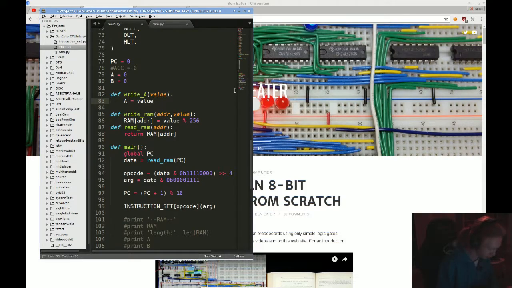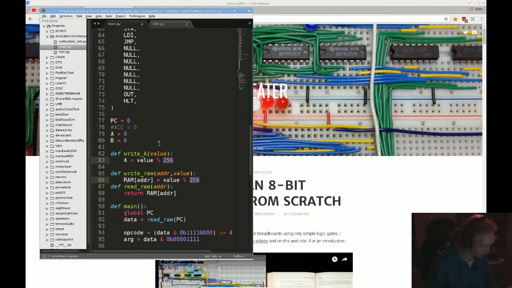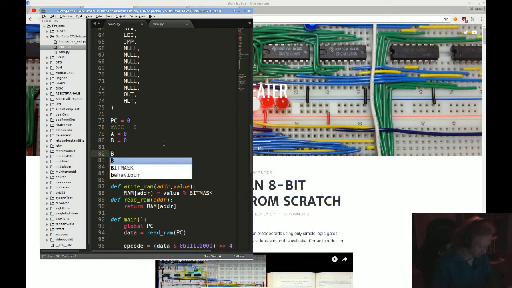That's weird. Theoretically, we're repeating ourselves, so we're just going to define a generic bit mask here.